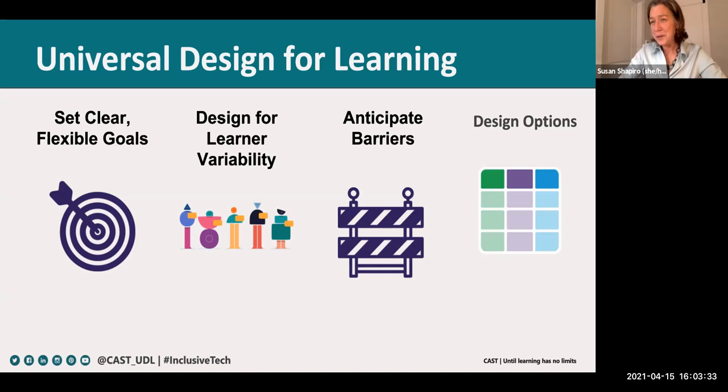And sometimes the goal in UDL can be mistaken as like, what's the goal? Oh, they're finishing chapter 7 and they're doing the last 5 questions at the end of the unit plan. It's not really a goal for learning. That's a task. That's a to-do list. So the goals should be something that learners are understanding, that they're going to know, like facts and information, or they're going to be able to do. And the goals should be clear.